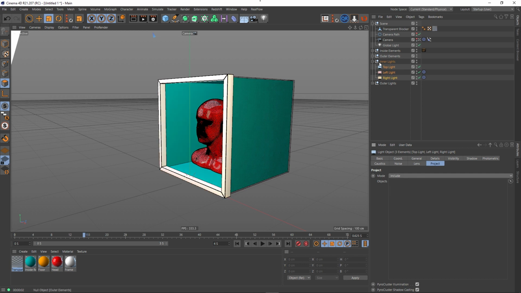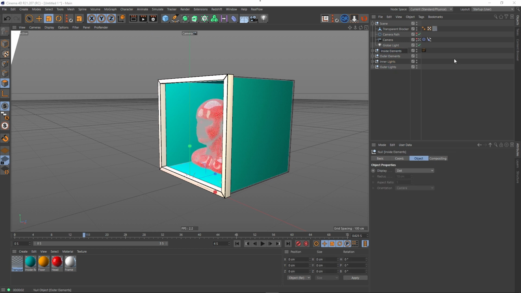Remember, this is our inner lights. So I'm going to grab our inside elements and drag these into our inner lights. Let's call this inner elements as well, just so we've got parity.